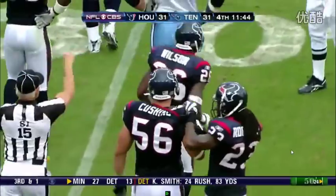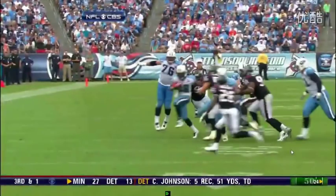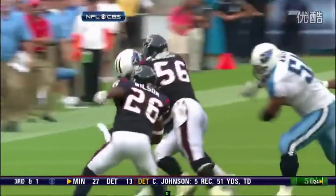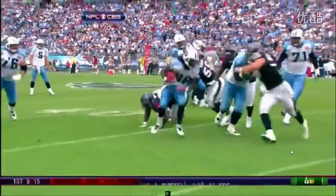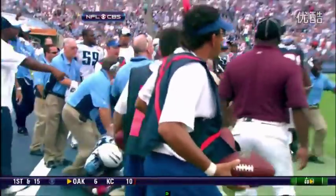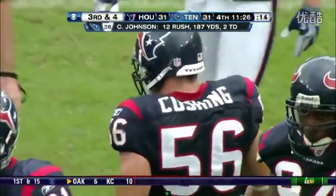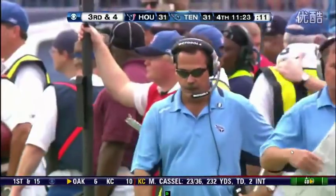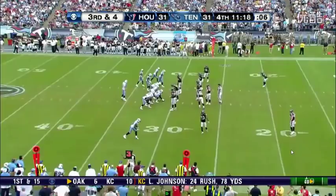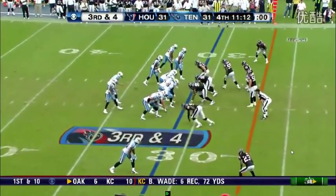Man, is it physical down there. It really is, yeah. Jeff Fisher's not complaining. You know, this game is spilling out, Gus. It's spilling off the field, no question. I don't think the crowd doesn't like it, but I don't think that's a penalty. Cushing doesn't. Now, it looks like Cushing is going to try and whip him out, but he never gets the opportunity to. 3rd down and 4 from the 31. Yeah, Gus, I feel like we're refereeing a fight here, really, because everything is spilling out over the sidelines. These two teams are really emotionally charged right now.